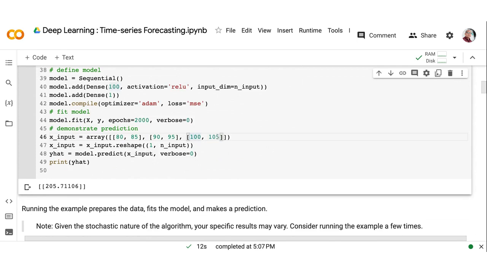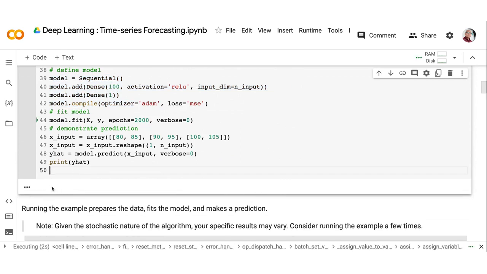Therefore, our expected value is 205 for our simple MLP model for this multivariate problem. If we run that, that's our output over here. So we're expecting around 205 for this particular model.